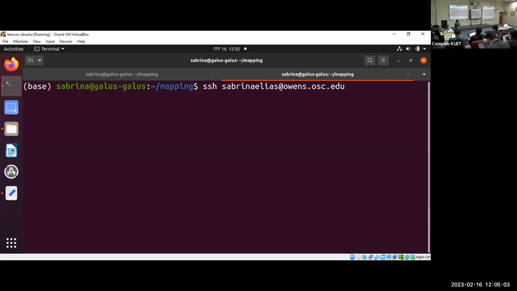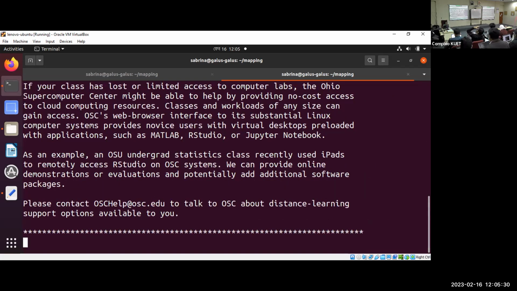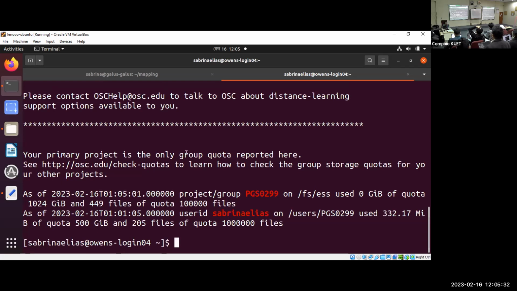If you are comfortable with the on-demand option, that's okay, that's an easy way to access. Otherwise, you can try SSH and then your username @ awens.osc.edu, and then it will ask for your password. Now in this terminal, I am in the login node of the HPC.